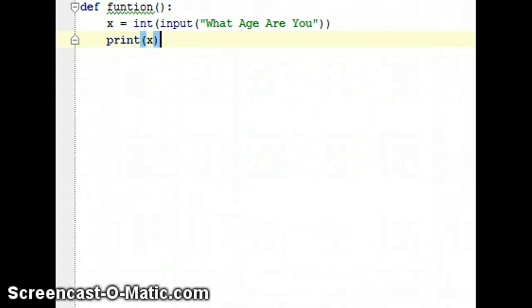What this does is take away that indent, otherwise it won't end it.